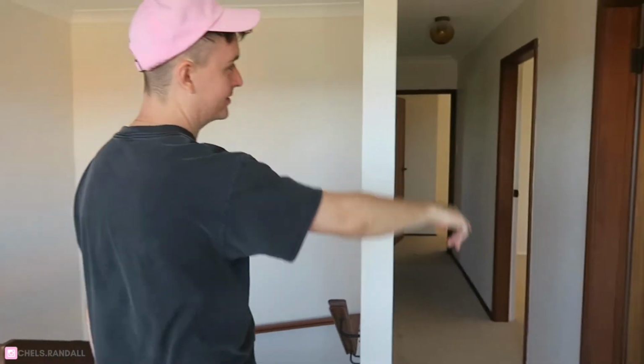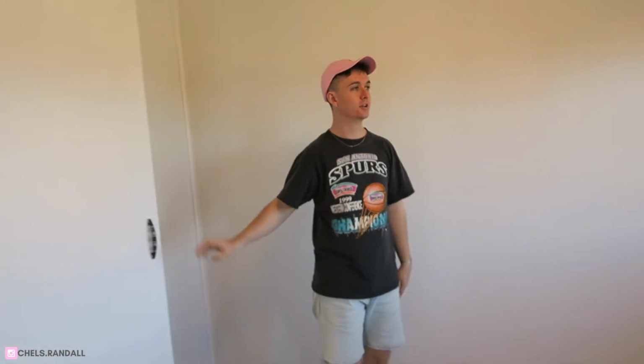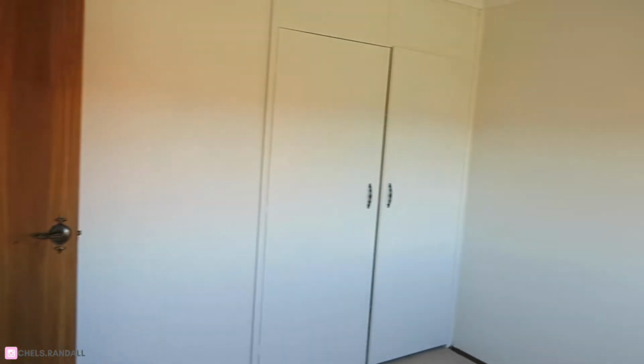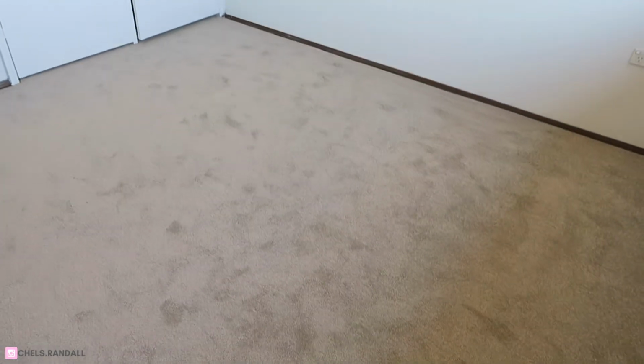So, come on in. This is our first guest room. This would be where Handog and Brett come and stay, or my mom, or my dad. As you can see, lovely little space. Anybody who's actually going to come and stay with us will be in this room. Super nice. It's got a good vibe. It's chilled. There's a nice space for the bed, bedside. Cupboards are going to be changed. Going to be having some nice cupboards put in. You've also got a room with a view, so that's pretty cool.